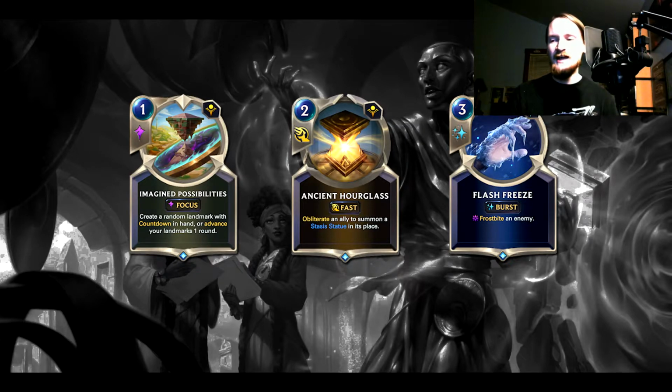This obliterates an ally and creates a Stasis Statue in its place, which is a countdown 1 landmark that the next turn puts the unit back into play. Now, I've seen people running 1 to 2 of this. I'm personally not running it because I wanted to go a little more control-oriented with my list myself, but there is a lot of justification for this. This is going to sound weird, but it can save one of your units from removal, which is really, really sweet if they try to kill something of yours, or if you block but don't want to lose that thing, you can do this to get it back next turn while still effectively blocking.